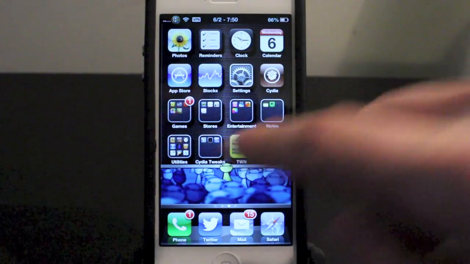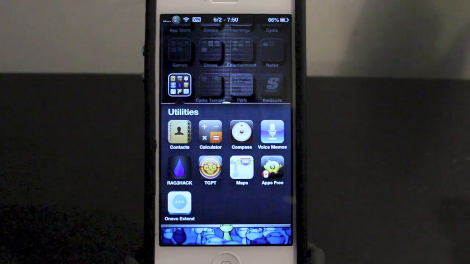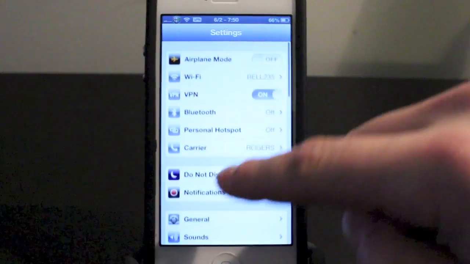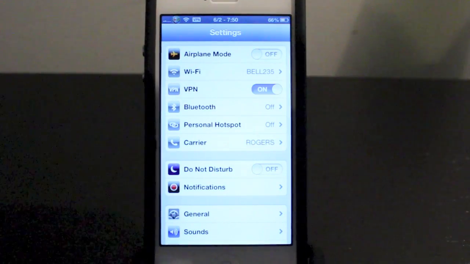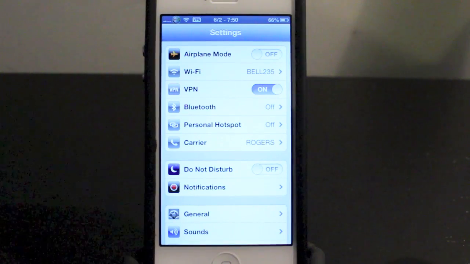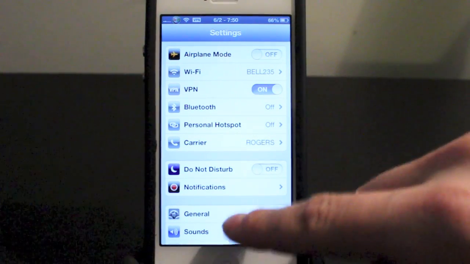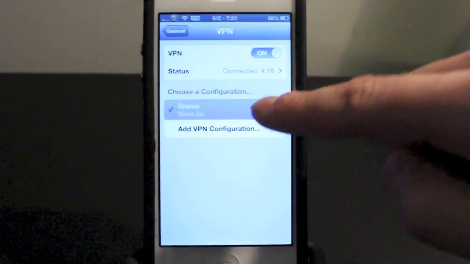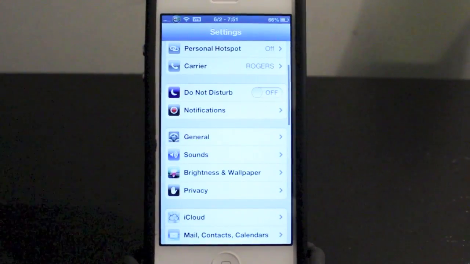Now, another issue people are reporting is that the Onavo Extend app, which is a data saving app, it's that one right there, is causing some problems with some users. Now, this is an app that actually installs a VPN on your phone. So if you have it installed, you'll see it says VPN. It should even say it at the top right there. But you want to turn that off, or better yet, delete the app and see if that works. Also, if you go to General and you go to VPN, there's some more settings you can try to disable and get this thing removed. And it'll hopefully bring back your Personal Hotspot. If it doesn't, move on to the next step.